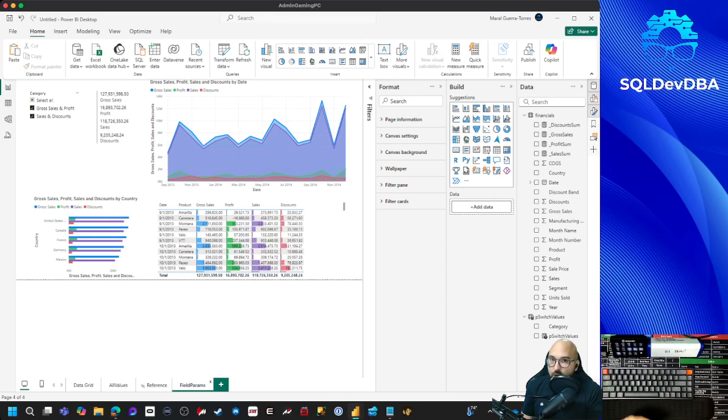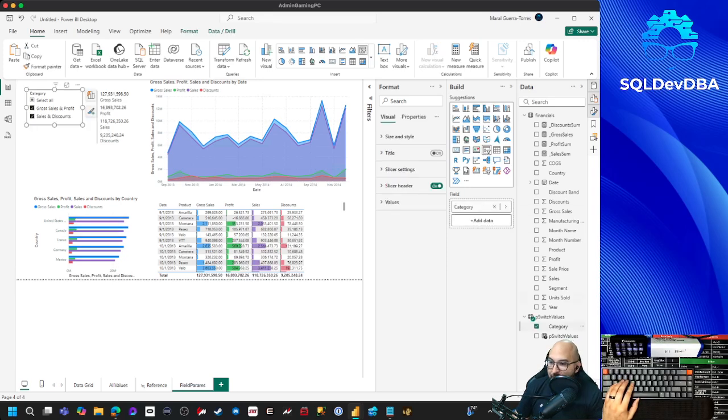So hopefully this has been instrumental, useful for you, and hopefully it is a well-deserved answer to my plea: please use field parameters. Just really quick, I want to wrap it up by adding one value to this and hoping it works. If it doesn't, I'll just cut it out, right? That's the power of editing, the magic of editing. So I'm going to add my p-switch values back to this, and I'm just going to add sales and discounts. I want to add COGS.